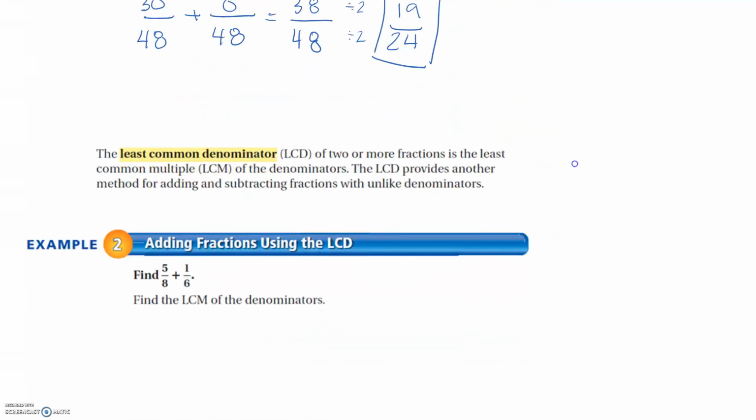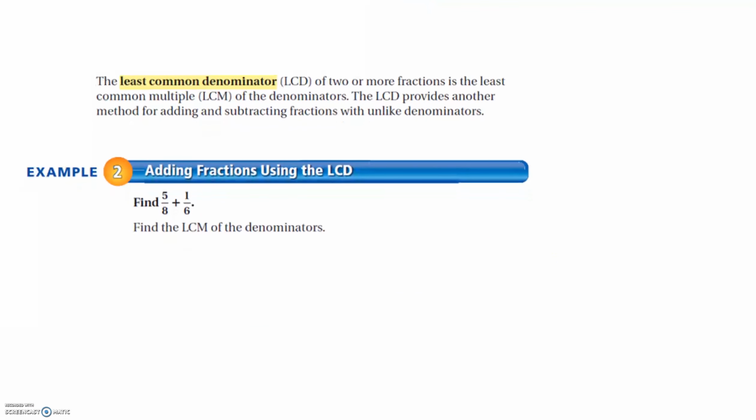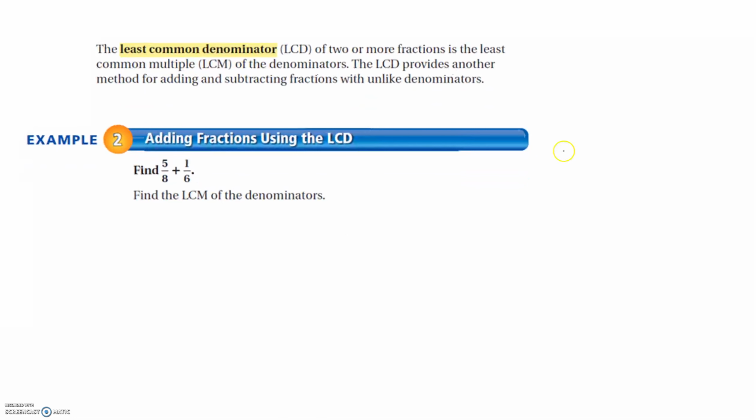Okay, so that's one way to use the common denominator to get our answer. Now, another way, which relates to what we just learned about least common multiple, is we can use a least common denominator as well. So it's when we have 2 or more fractions that have the least common multiple of denominators. Now I want to find my LCM of the denominator, so I might do that off to the side here.